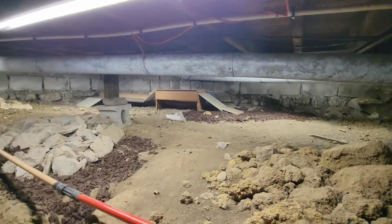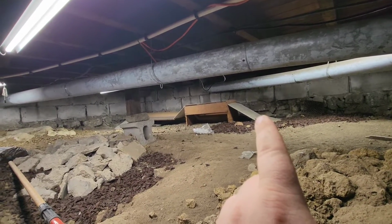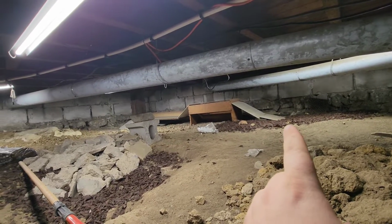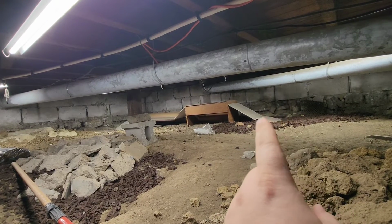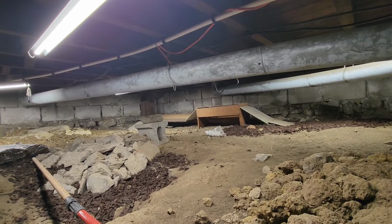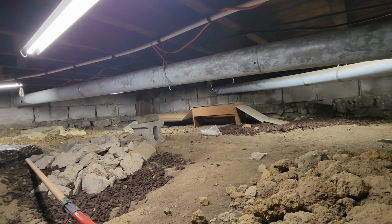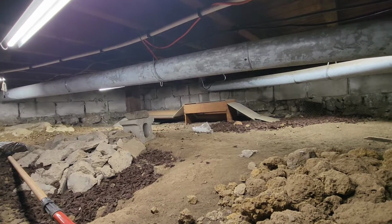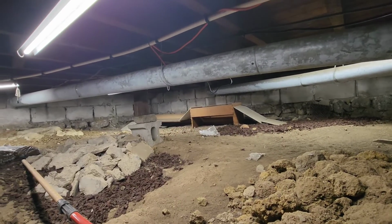I gotta fix my shelf back there, which I probably won't do on camera, because I've tried doing things in this area on camera and it is really awkward, because there is no way for me to shimmy around where you guys can see everything and not see bits of me you don't want to see. So that's not the side of YouTube I'm trying to be on. Just because it is a very cramped area, no matter how short you are, because I am not a small guy, even if I am not that tall. So yeah, but I want to shimmy back there, get that fixed.